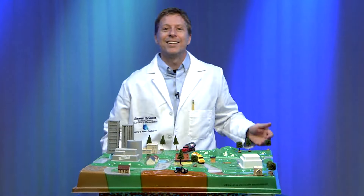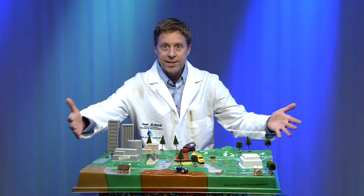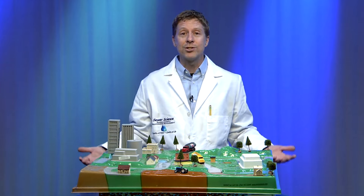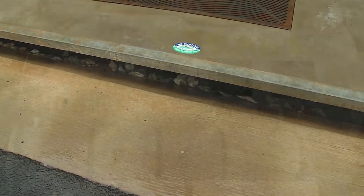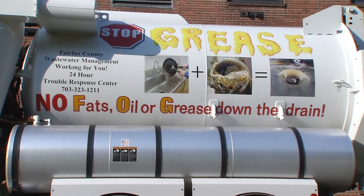Hi! I'm Richie with Fairfax County Wastewater Management. We're the ones responsible for cleaning the dirty water after you use it. And in this lab activity, we're gonna use this model to show you where your drinking water comes from and how we clean dirty water. You'll also learn what happens to stormwater when it rains, and finally, what you can do to protect our water resources from harmful pollutants.